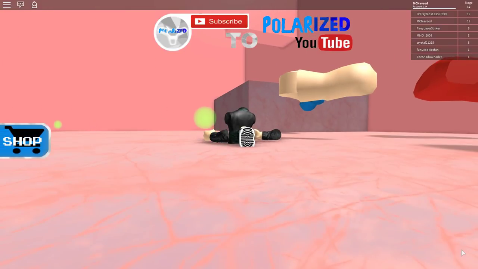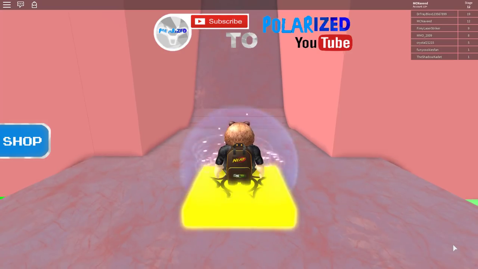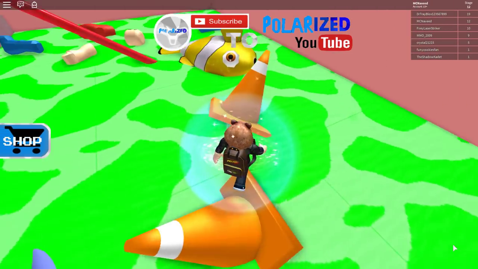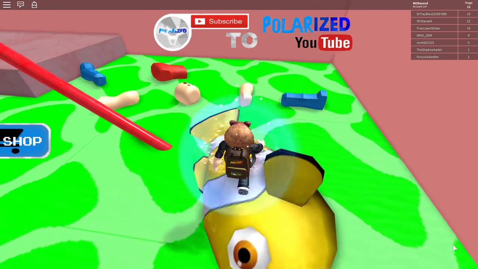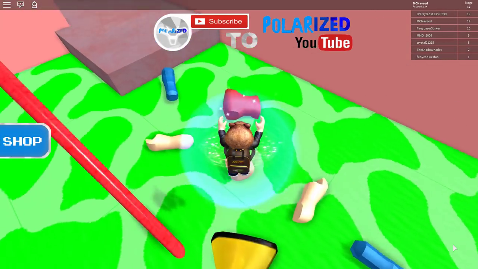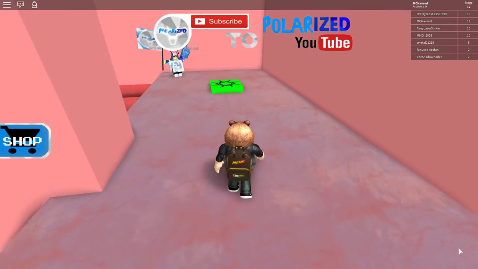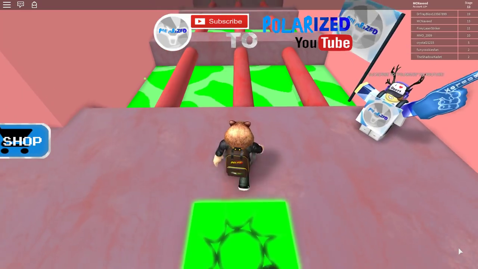Ugh, gross. I thought we could go up there. That was disgusting. Okay, let's try this again. Onto the shark. Onto our cones. Keep going. Good. And now we have to jump on the dead body. Here we go. Sorry, dead body. Oh, that is such a shame. Well, at least he saved us. Okay, let's keep on going.